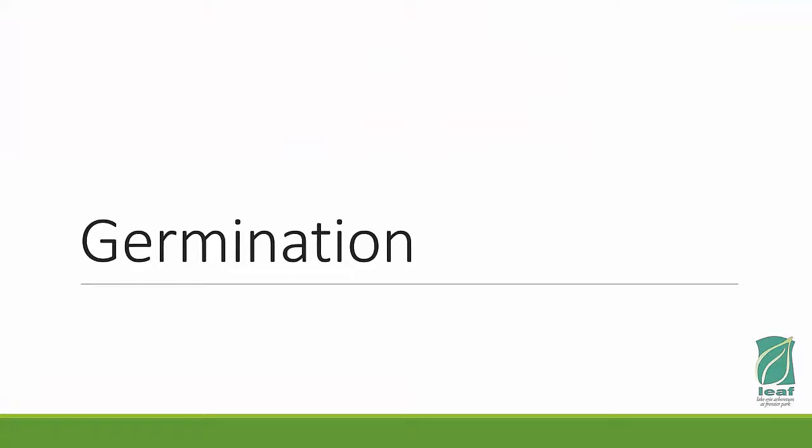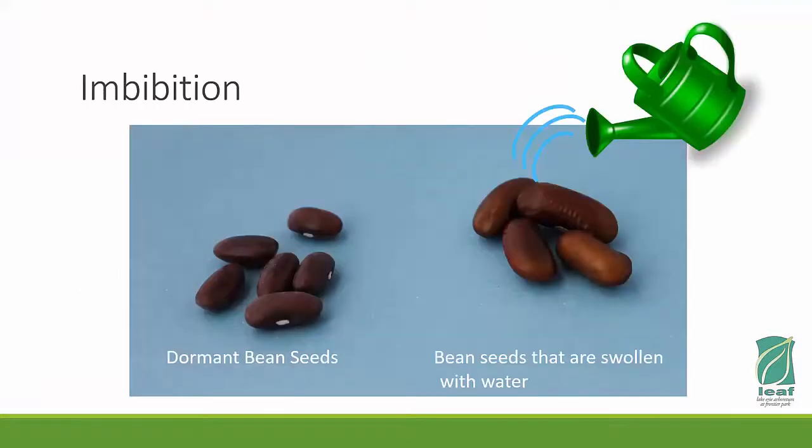Let's take a look at the germination process. The first stage of seed germination is called imbibition. This is when the dry seed coat begins to take in water and the seed swells. As the seed swells, the seed coat will break open. As the seeds become hydrated, the tiny cells of the embryo begin to divide and expand. They use the starch, protein, and fats that are stored in the seed to fuel their growth.